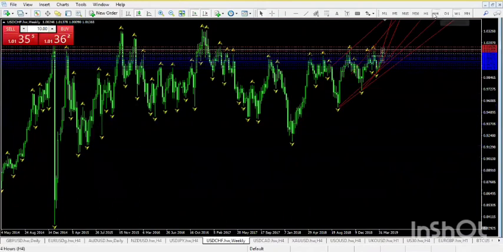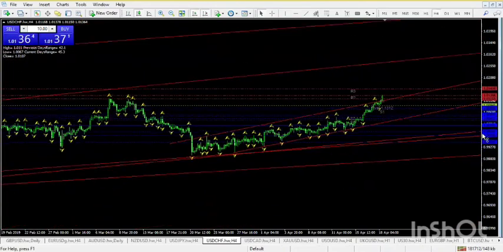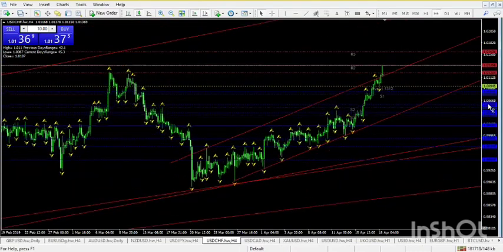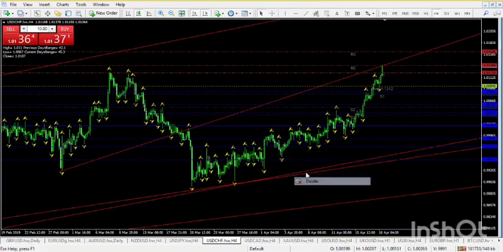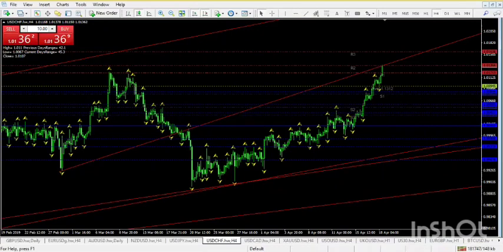Let's move on to a more overall view of the chart. So the wall here has been broken and it's going up to reach the higher trend lines. And you have another parallel here. And this is kind of a GAN technique. Let me delete this. So I have this wall here and the pivot there. And the price is on this wall. If it goes further than this, it's going to reach the next one.